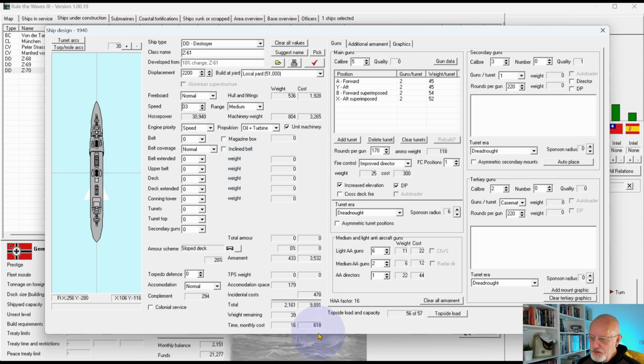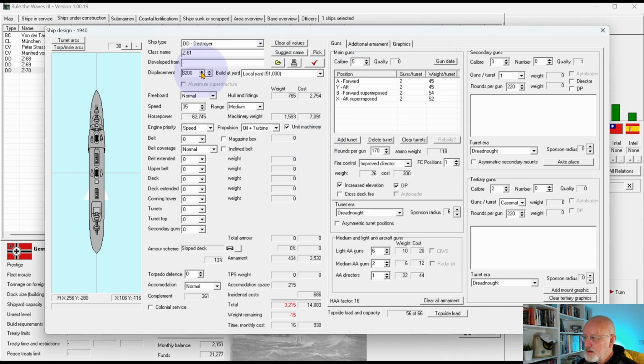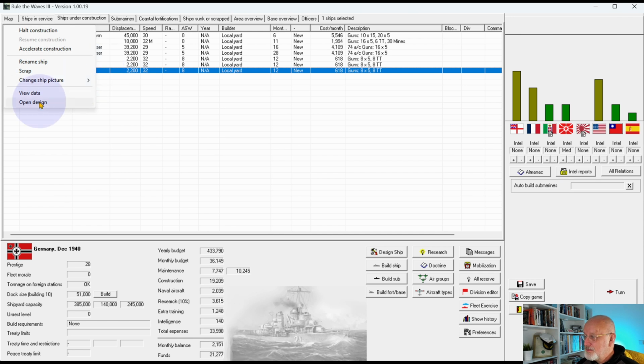So these would cost 600 a month for 16 months. If I wanted to boost the speed up to 35, down 99 tons, and then again we get into this weird increasing it by 700 tons to make up that 99 tons, and we still can't make it. I assume we can't go over 3,000. Oh, yes, we can. Oh, look at this. It just is not allowing us to build a 35 knot ship, which is ridiculous. But there you go.